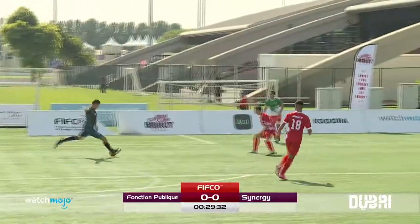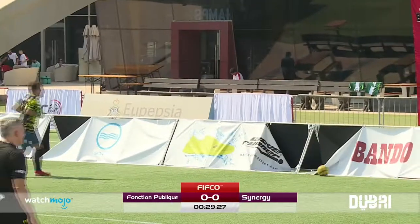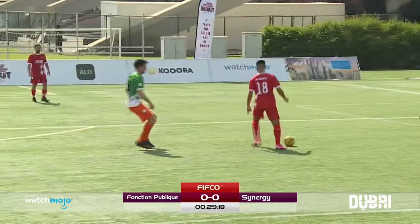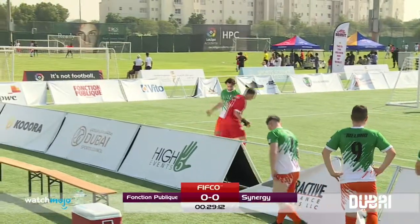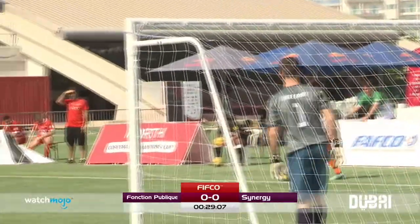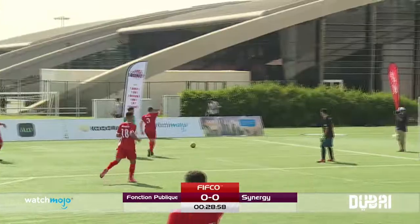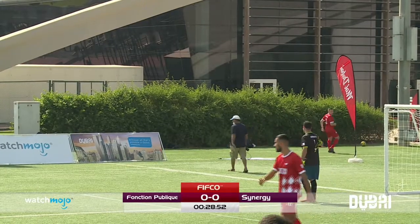You can see the keeper striding forward with a lot of confidence. Has a shot — and that just fizzes past the right upright. What a moment that would have been if the keeper had scored the opening goal of the game. The Monaco defense was backing off him and he said, I'll have a dip. Lovely through ball by Daniel down the left flank, but just going beyond Huggy Manfredi there. They'll have to man-mark Daniel Gonzalez — he is a brilliant player.